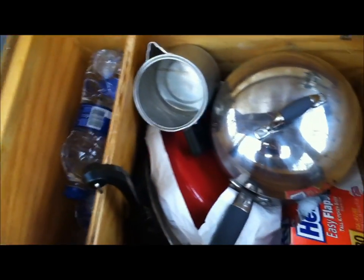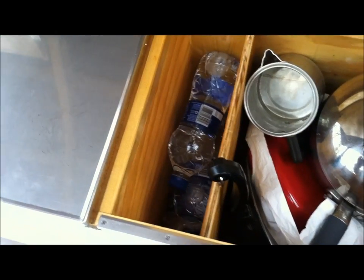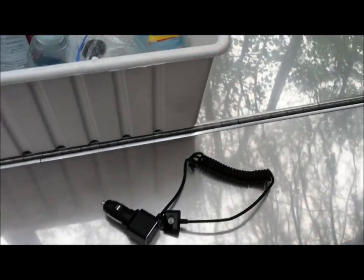Down here is where I just threw a bunch of stuff. I've got my water there, my frying pans don't really jiggle around, so I just put the water supply there. I nailed the sweet rolls today. Got some wheat bread, paper towels right there — really convenient, just grab and rip. I'm charging my phone running on DC power because we do not have a power hookup here. We've been running off the battery all night and have not had an issue at all.